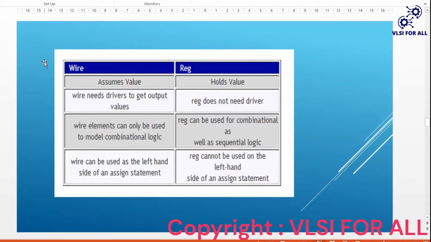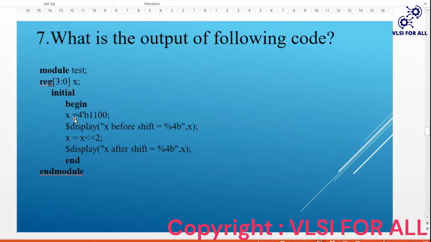They might even ask you to write a piece of code and show how it works, or something like that. Now, can anyone tell me what will be the output of the following code? What will be displayed in the first display statement, and what will be displayed in the second?